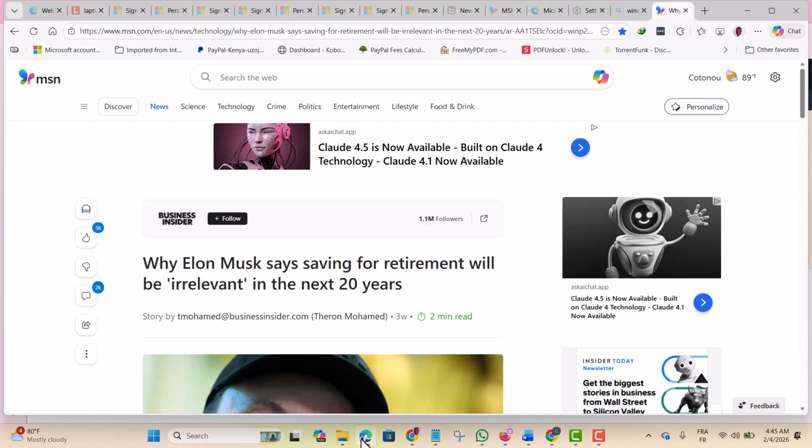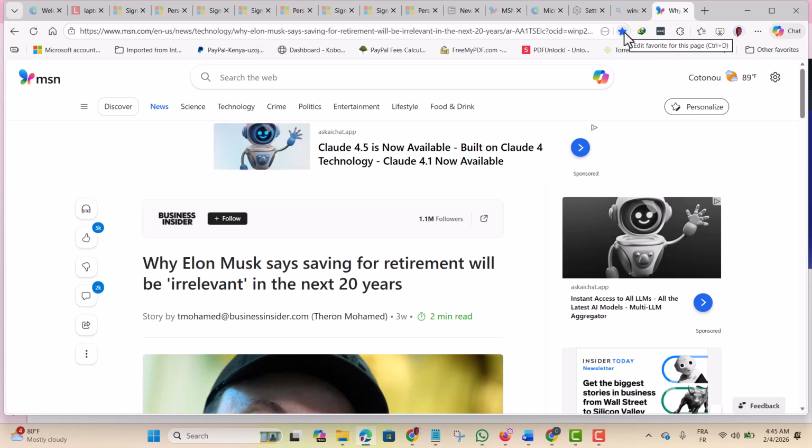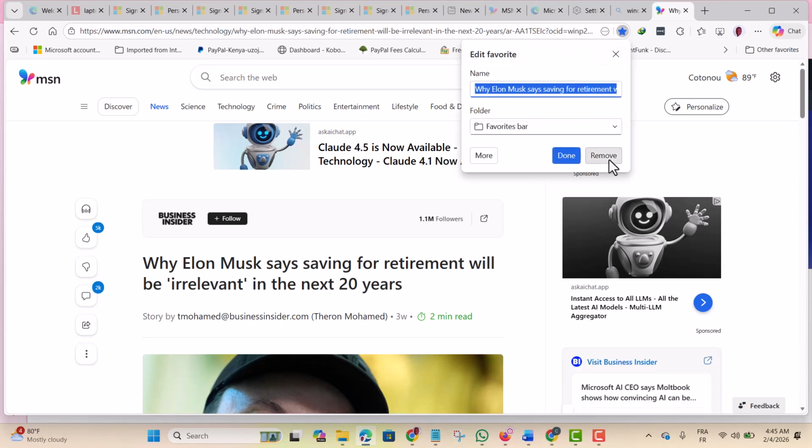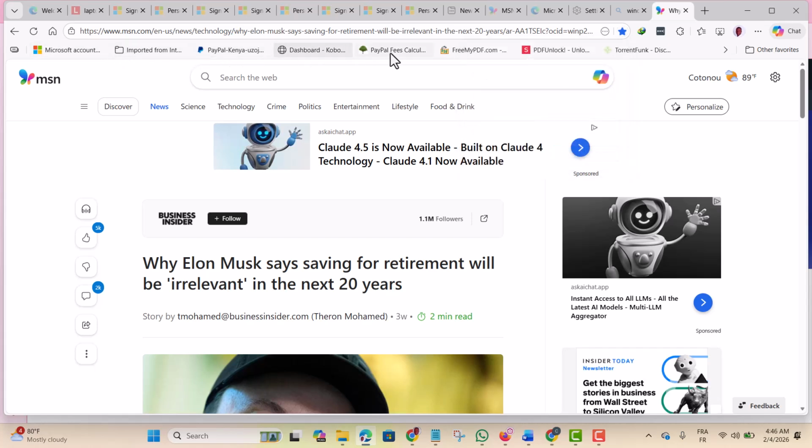You click on it, it's up. When you see this star here, it's turned blue. That means this particular page is already bookmarked. If you want to remove it, you remove it and bookmark it again. Done. The same procedure. You name it whatever you want, and the favorite, in this case, Microsoft has the favorites bar. The favorites bar is these tabs here. These are websites that have been bookmarked.